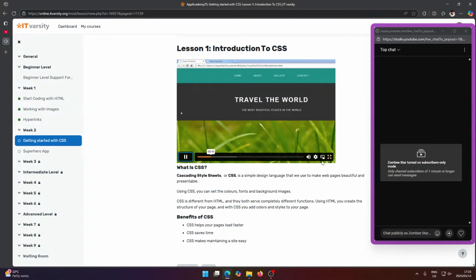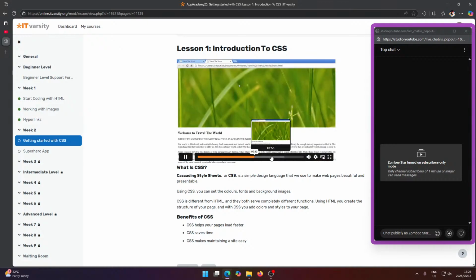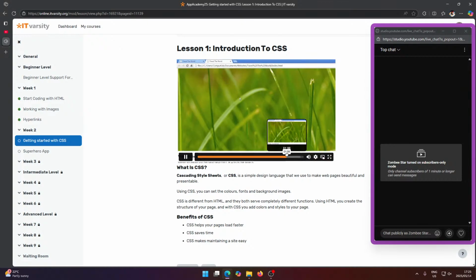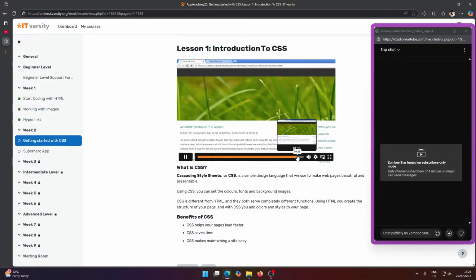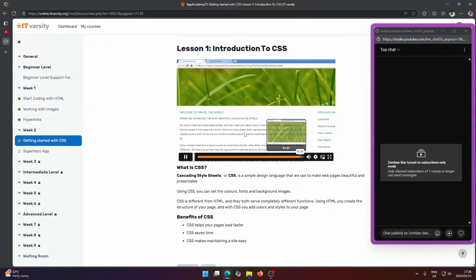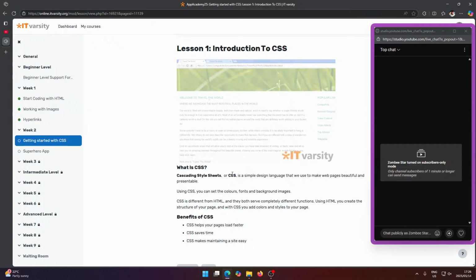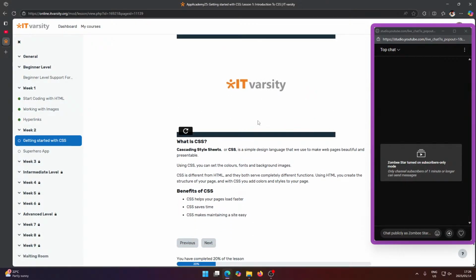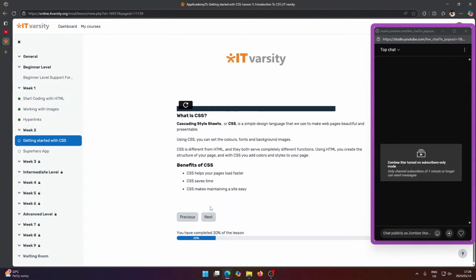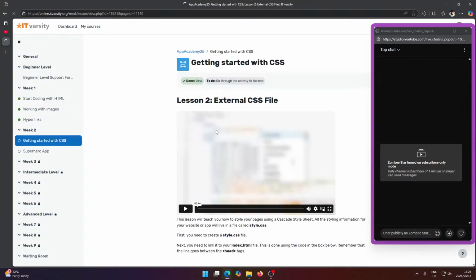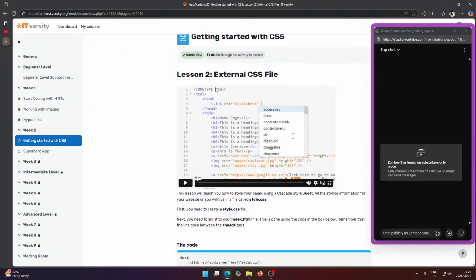To get a good understanding of what CSS is, the site we are looking at uses both colors, styles, and beautiful fonts, and the exact same plain old website suddenly becomes much more appealing. Okay, so in lesson 1 it looks like you're just talking about CSS. There's no actual work to do here. And I'm going to go to the next chapter now, lesson 2. And he's showing us how to do external style sheets here.